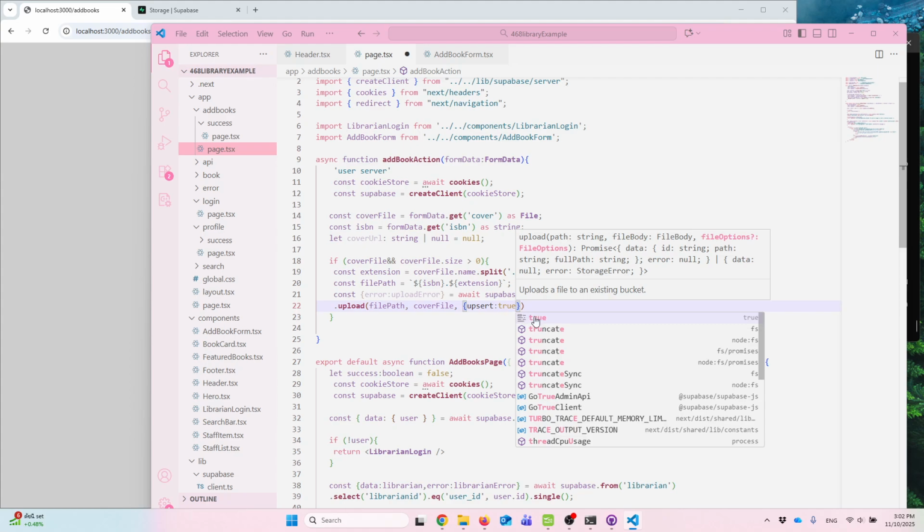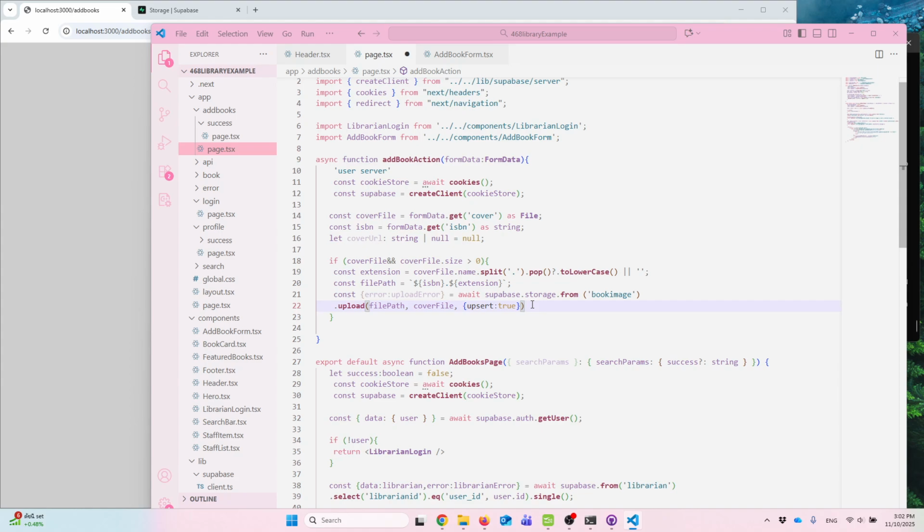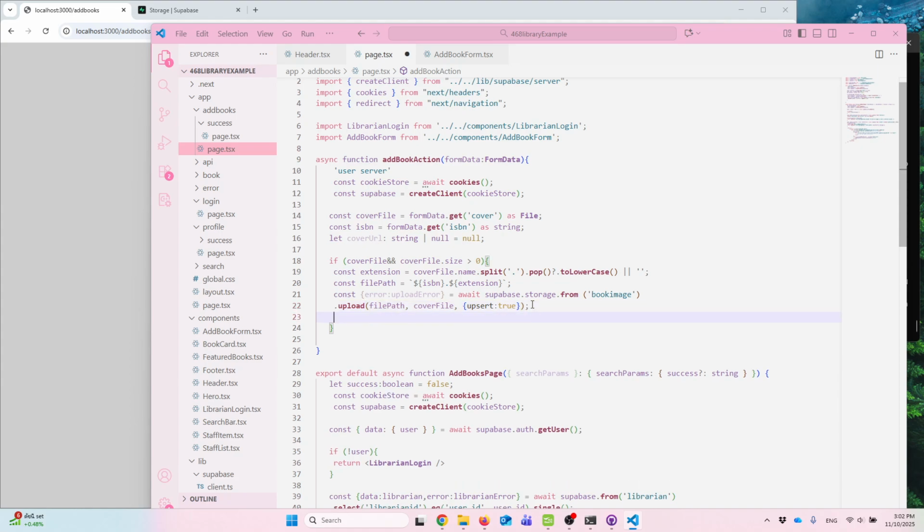So I'm just going to do upsert true, so that if the name already exists, we just replace the file.